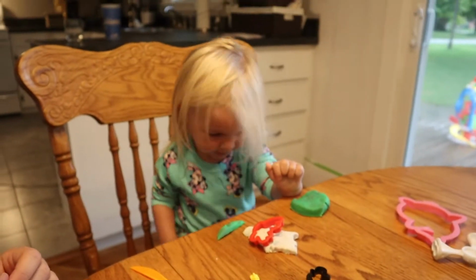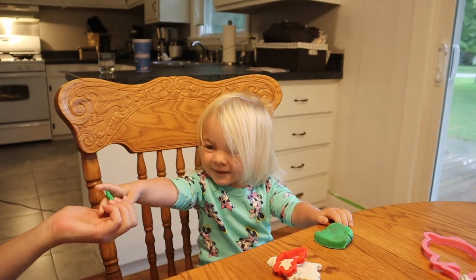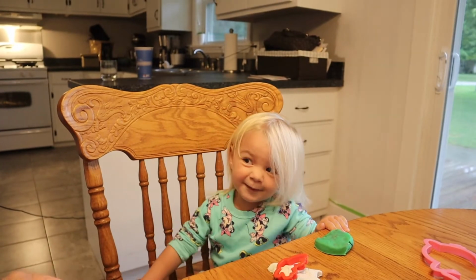The honey. Yay. I think my camera cut out while I was making it. Yay, Brittany! Yay, Mommy. Thank you. Yay, Brittany.